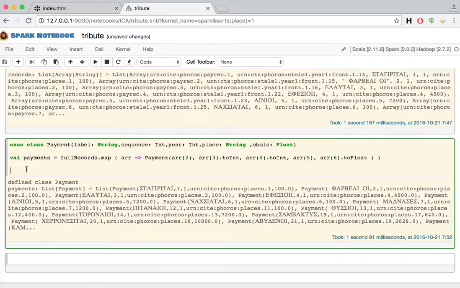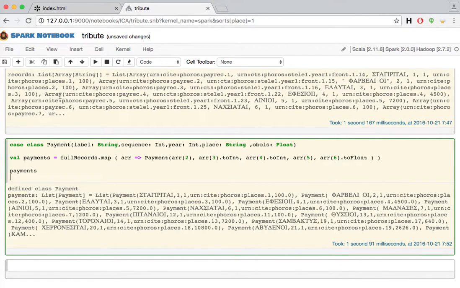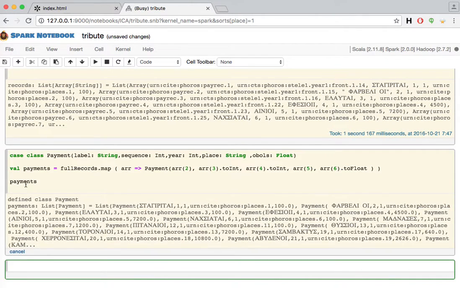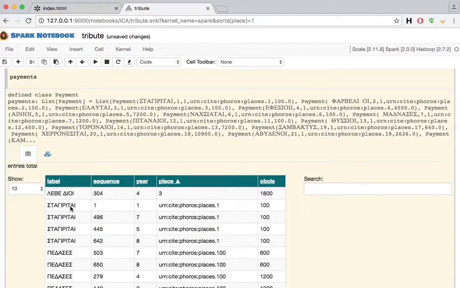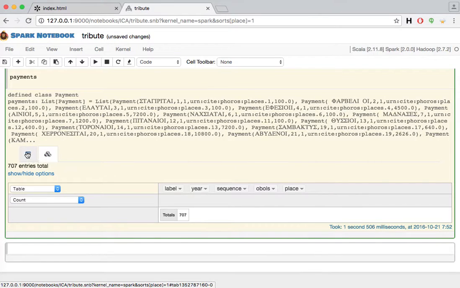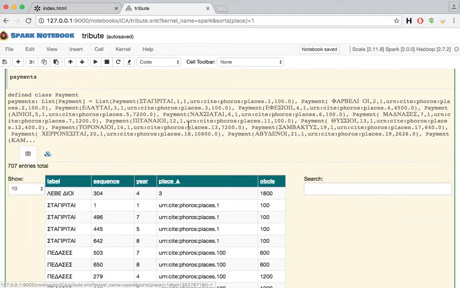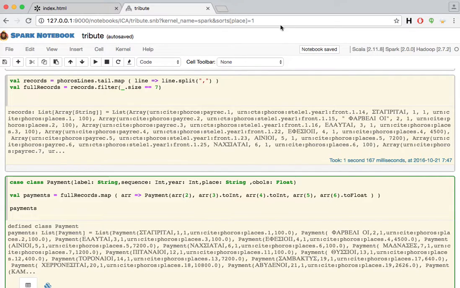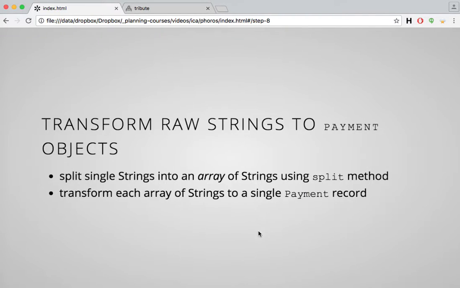It's not present, but all I have to do is make the last statement in my cell the object that this cell is sort of looking at, so to speak. And now I'll get payments, a view on payments as a table, a view on payments as this kind of slicing and dicing option. And good. So we've got our data well organized in payments. That's great.